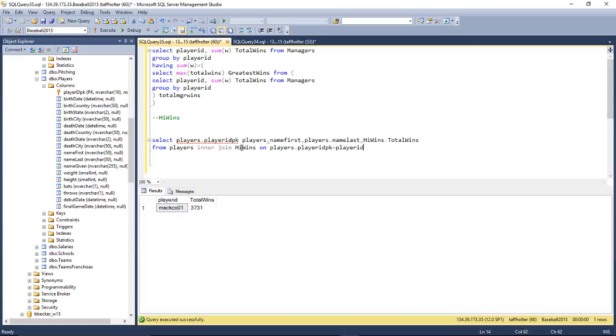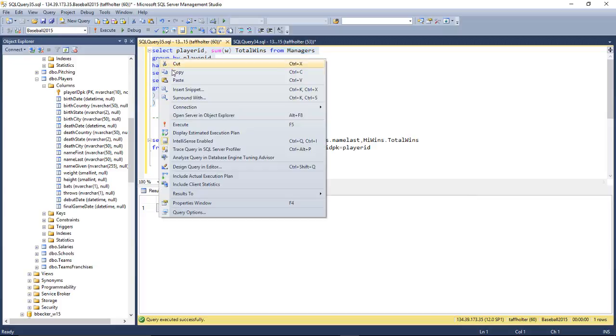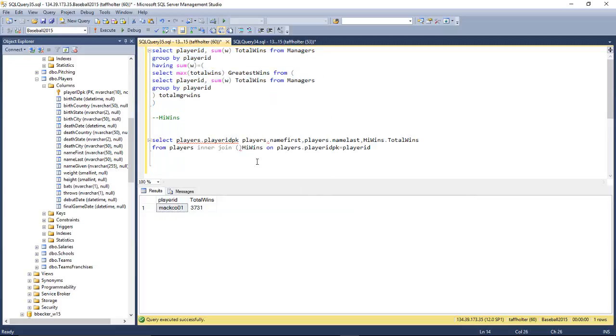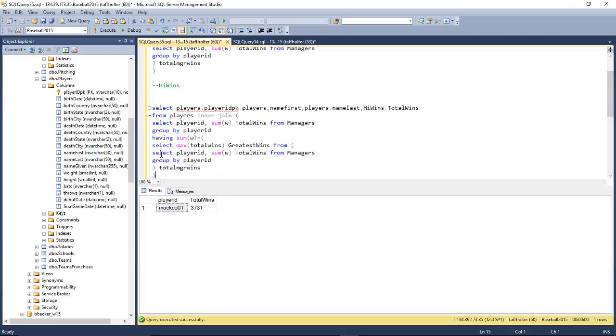We're going to find out, because here's what we're going to do. I'm going to tell the computer that this data right here will represent high wins. So I'm going to copy it, and right there I am going to join that table. Now again, folks, if you try to envision this from the very beginning, this statement looks uber complicated, and I'm not even going to guarantee it's going to work the first time through. We might have to go back in and debug it. But you have to do this in baby steps, and it's very doable if you do it in baby steps. Let's see what happens when I run this.